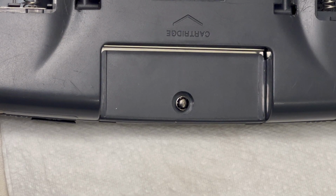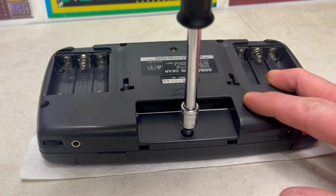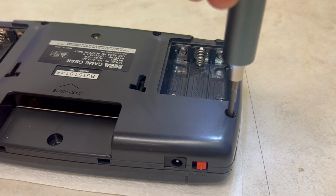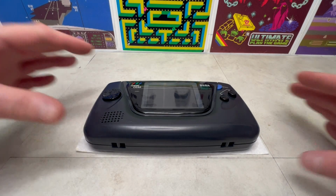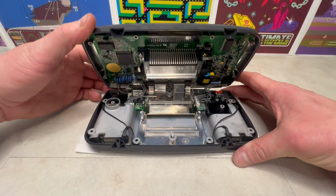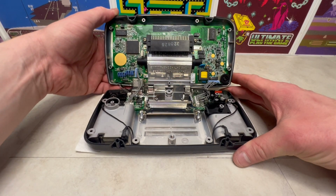Starting with this tamper-proof bolt, which I managed to remove with a standard 4mm socket, I progressed to the 4 Phillips screws on the rear shell and 2 additional screws in the battery compartments. Opening it up, we can see the motherboard at the top, which houses the rear of the LCD screen.